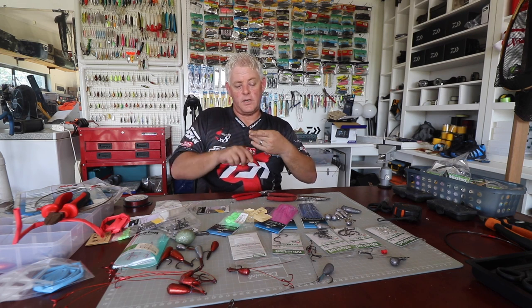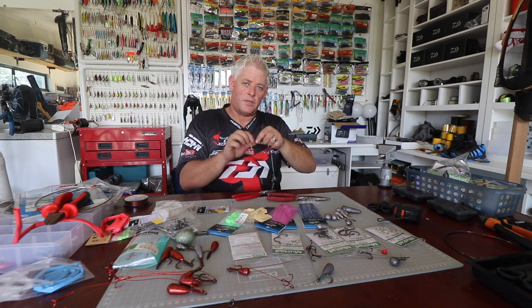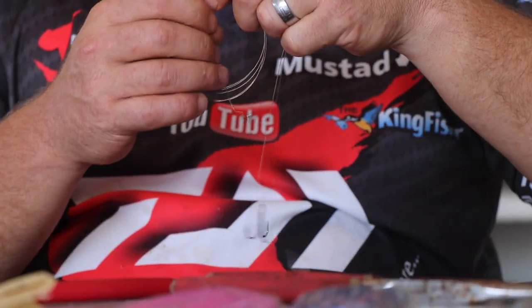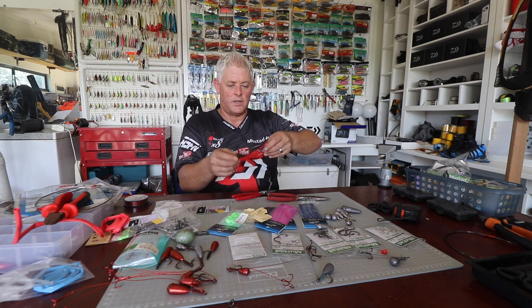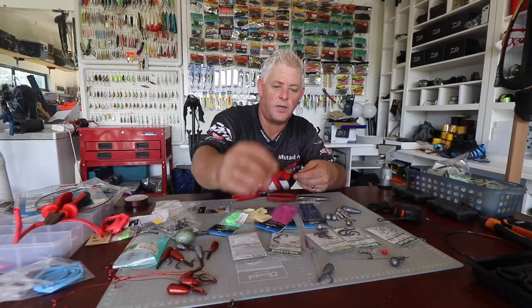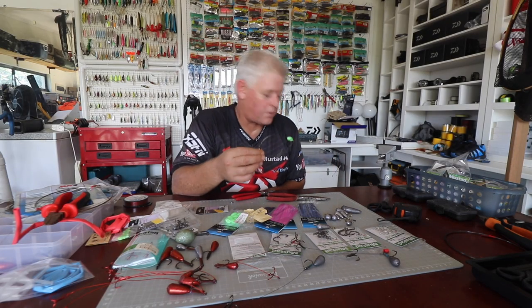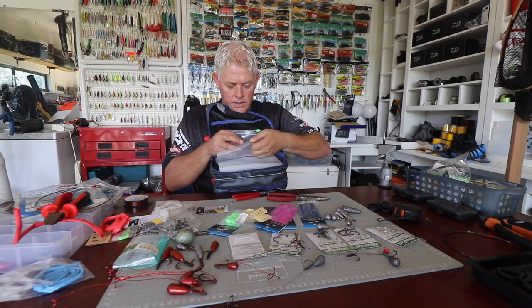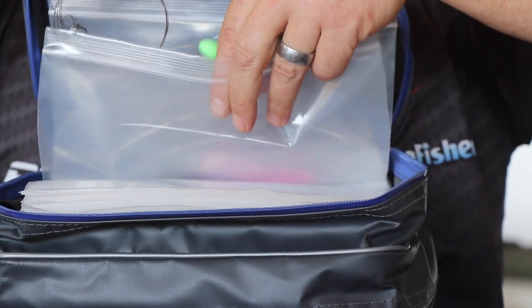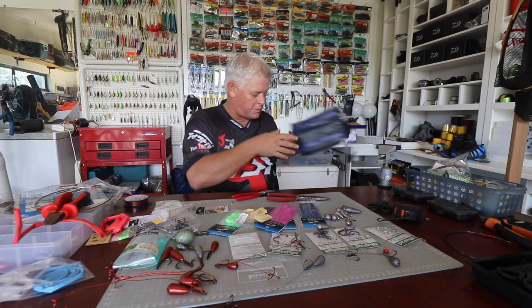As the day progresses you can start putting some of the baits deeper and deeper as the fish goes down, until you find the fish. The whole thing with kuta fishing, as with most types of fishing, is varying what you're doing until you start getting results — your depth, your size, your colors like these red ones, different skirts, no skirts, fishing lighter. All of that plays a role. Then you just stick these into the nice little Mustad bags that keep your traces organized. That's the live bait finesse trace for red-eye sardines, bigger mass bunker, and mackerel — done and dusted.